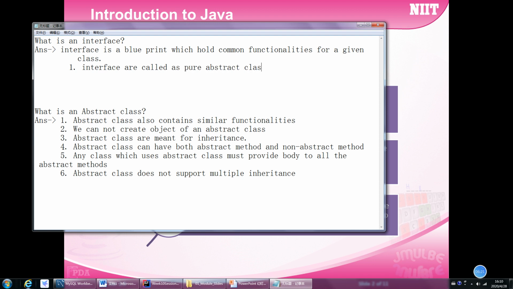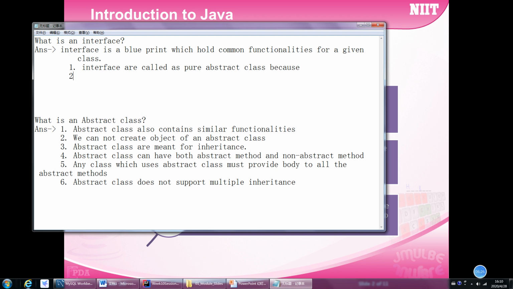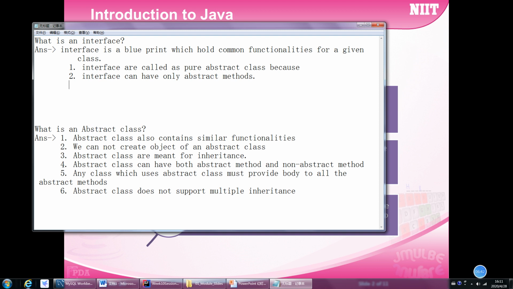Because an interface can have only abstract methods. Next point, third point, an interface cannot have non-abstract methods.